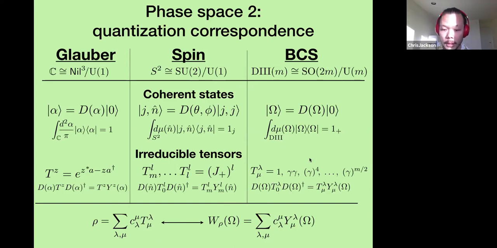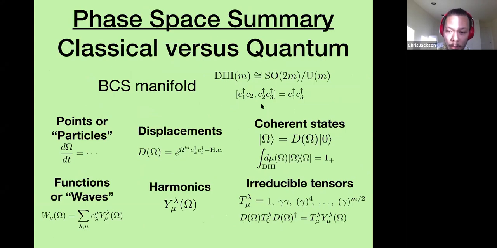All right. So all that being said, just to summarize, manifolds don't care about whether you're applying them to classical theories or quantum theories. If you apply them to classical theories, then you're going to be interested in things like particles, which are points that evolve in time by an equation of this form. Or you might be interested in waves moving over the manifold. And I think of functions and waves as essentially being the same thing. So I decided to put a Wigner function here. Maybe that's not a good idea, but you could think of this as a way if you wanted to.